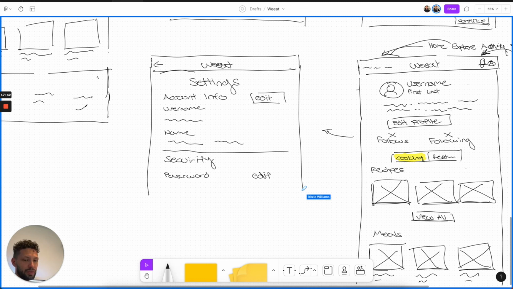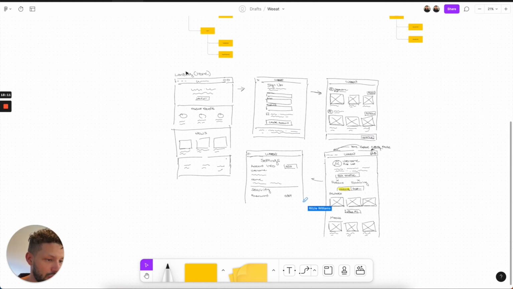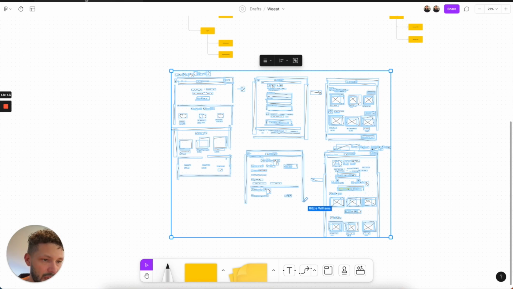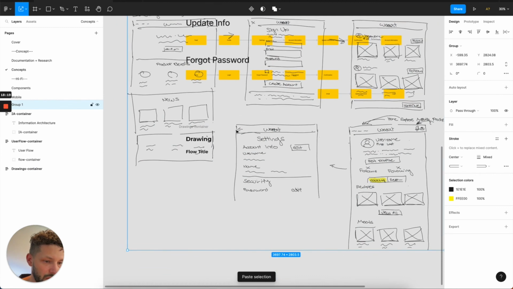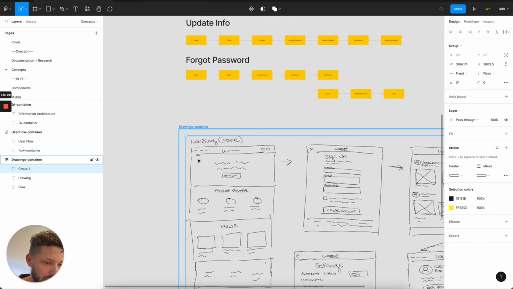So as of right now, just because we've been going for a little while, I want to wrap up the drawing portion. And as we're doing this with the cross-functional team, or if it is remote, like a lot more recently, since we're working more remote, we have drawings like this where you may go in and show this. And actually, since we're here, let me stop following myself on here. And you'll want to take this information, these drawings, copy them, and move them into your drawings container.